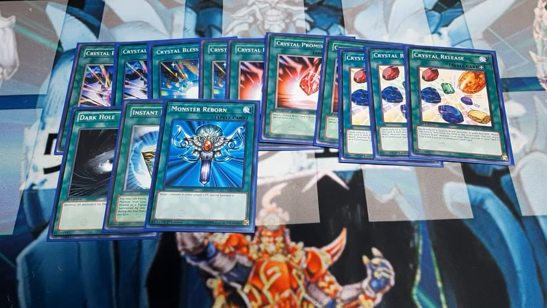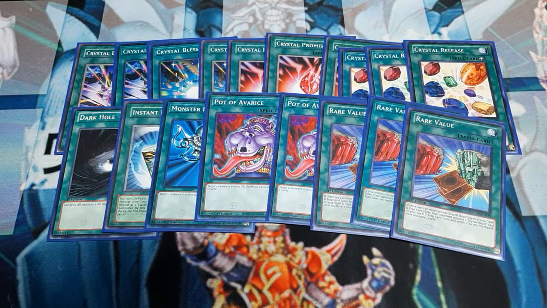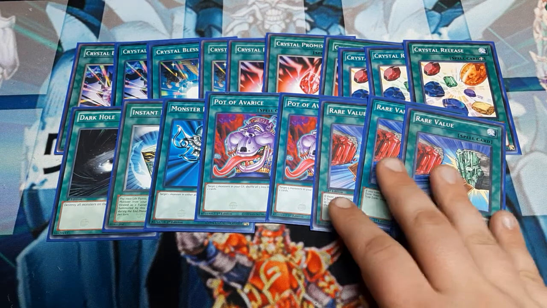Monster Reborn, 2 copies of Avarice, because we are going to be able to send a lot of these cards to the discard pile, whether it's through linking or exeasing. And so we're going to need to be able to restock the deck at some point, because otherwise this deck will fall flat on its face. One of those cards that really helps with that is going to be the Rare Value. And this is going to be the primary draw card of the deck.